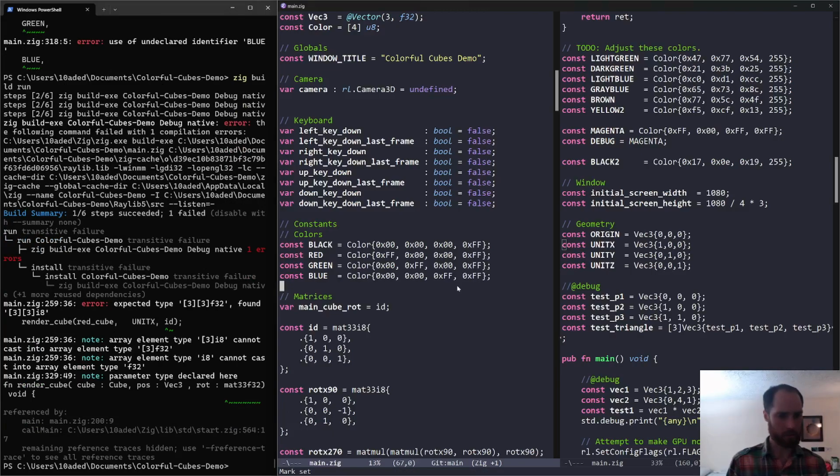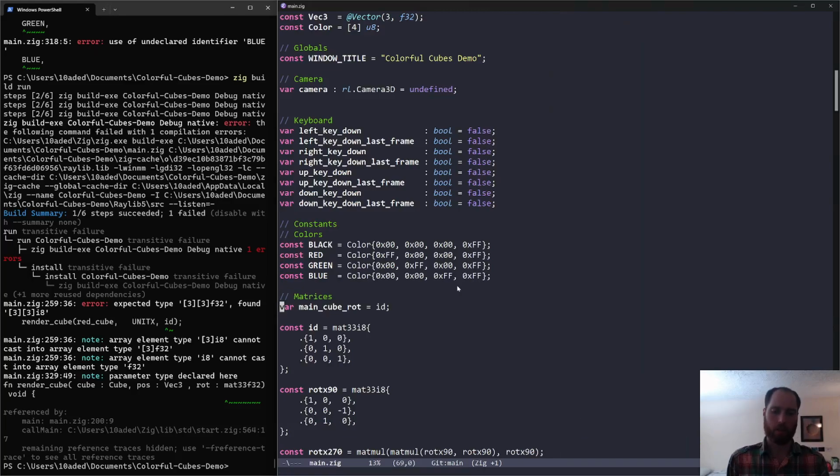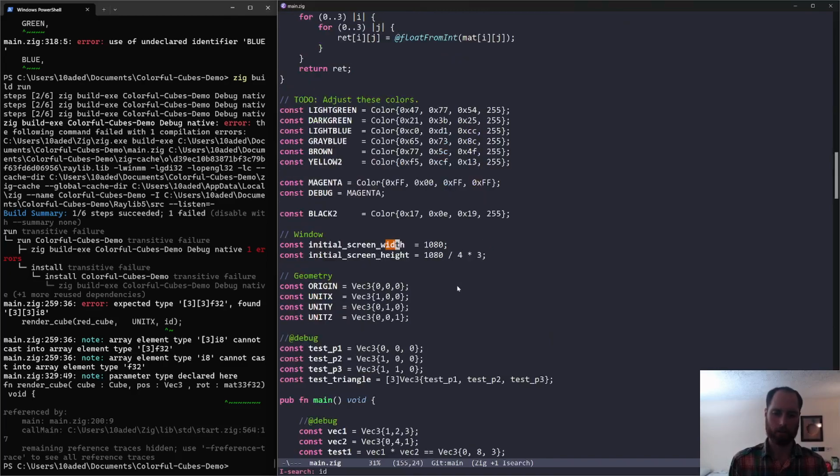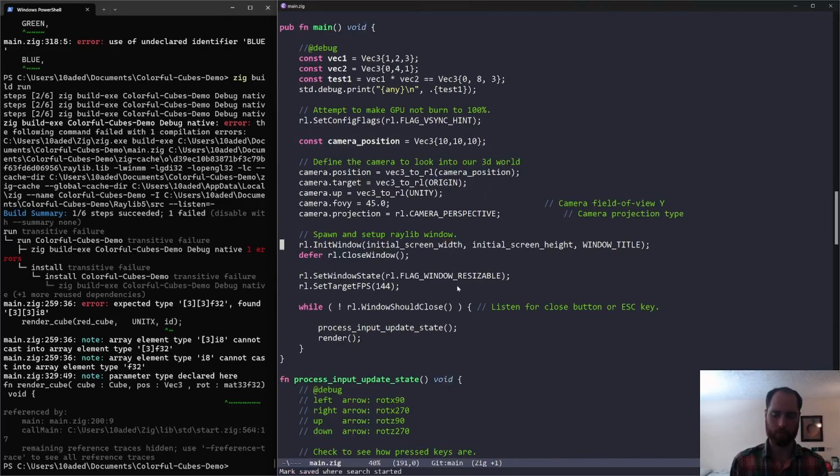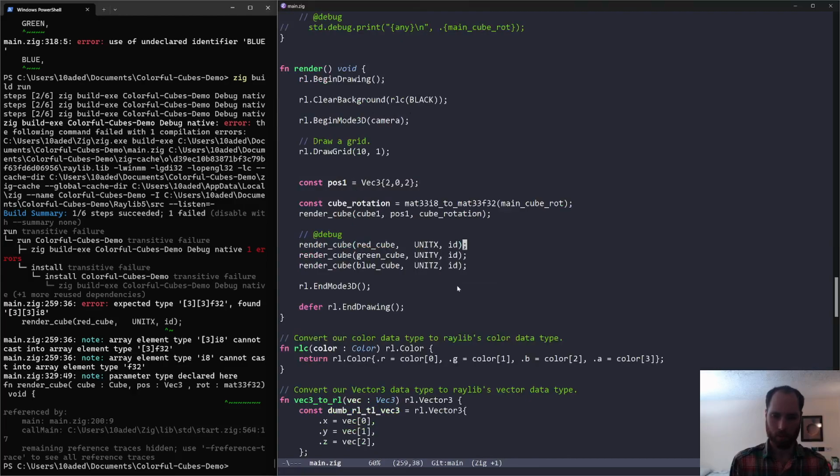Oh, come on. Oh, yeah, we just need to convert this identity matrix, that's right. What is it called? Like, mat 33i8 2.